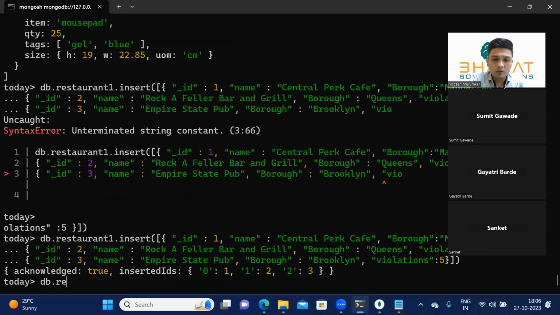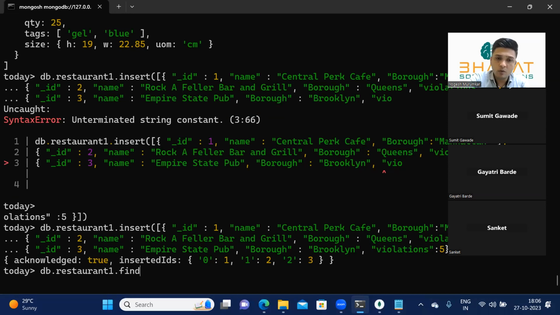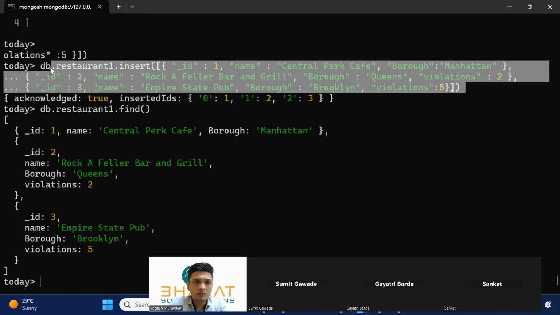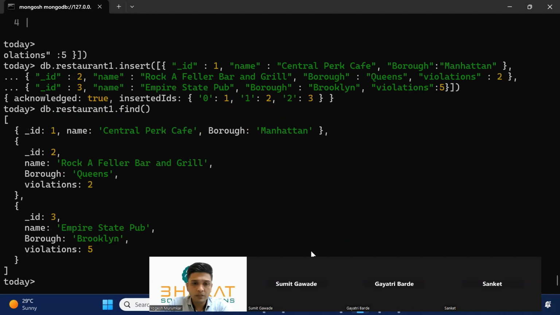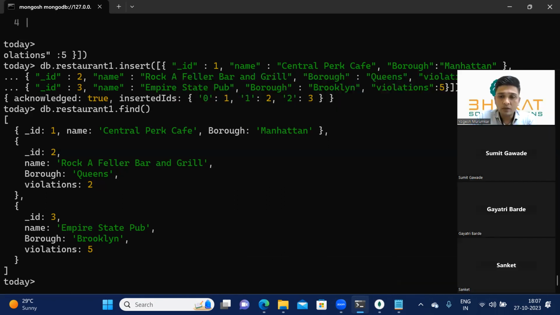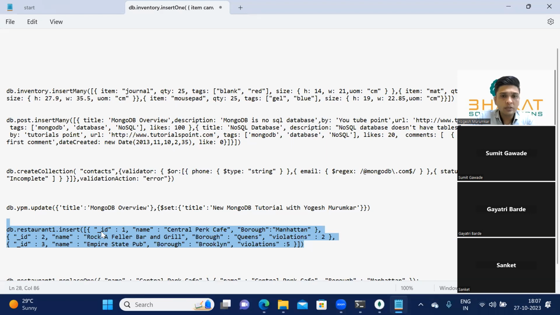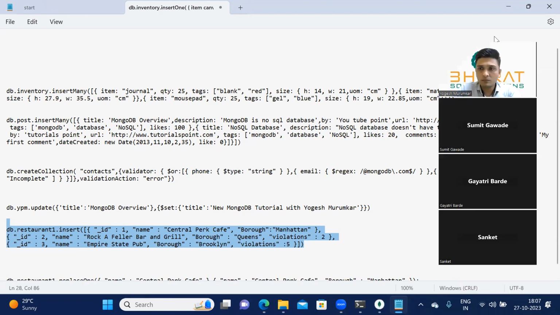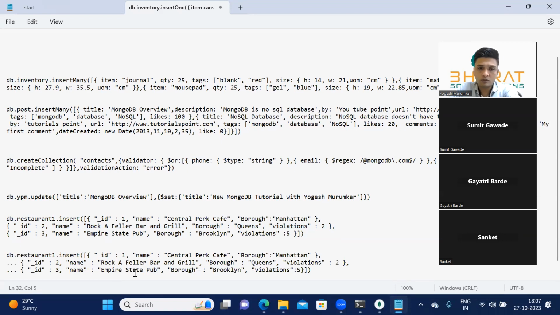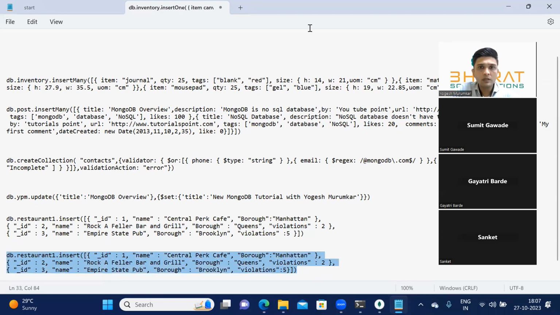So now see everyone, db.restaurant1.find. Okay, restaurant1 is our collection. I will send this particular command to you as well, everyone, in the chat box. You can check this. Just make sure all of you remove that dot. If someone by chance is executing all these things along with me, you just need to remove those dots. I hope you understand this. Okay, so I am sending this command to you now in the chat box. If someone is following me till now, you will also be able to do this. Check this out. It will run.